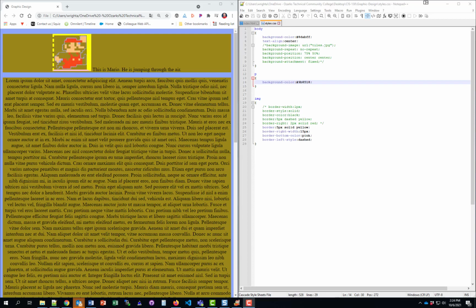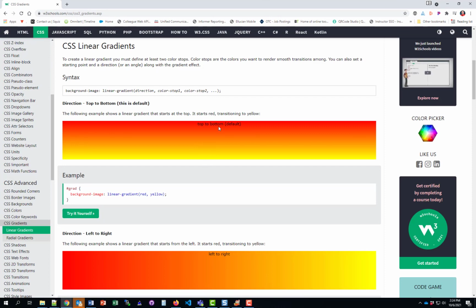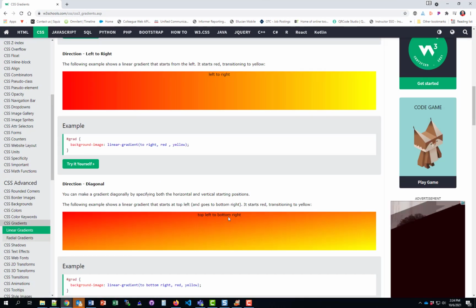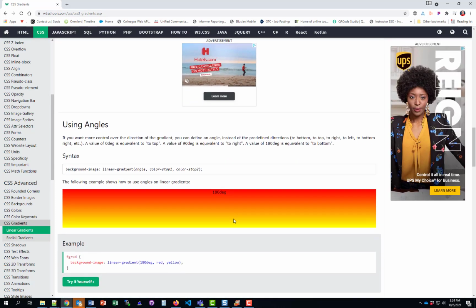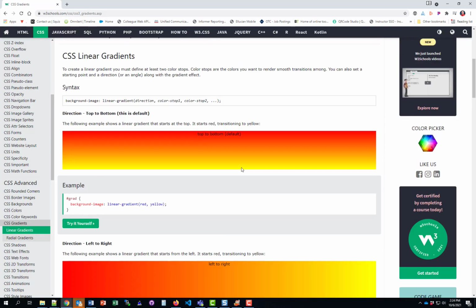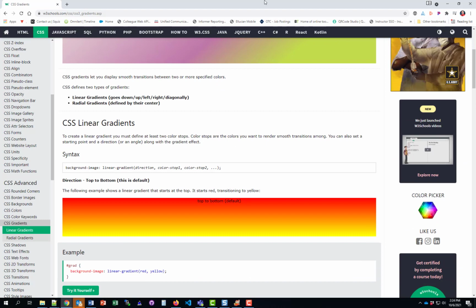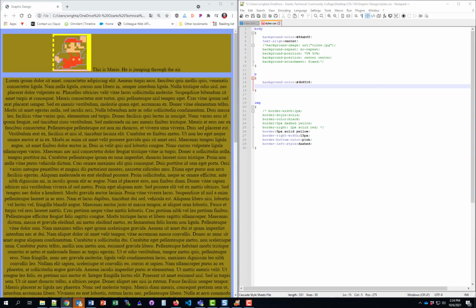All right, now I want to touch base on using color gradients. So just to start off, if you're going to use a color gradient, if we look at W3 Schools, we can see a gradient is going to look similar to this. You can find some really good resources, as usual, on W3 Schools explaining how to do some of these things, but we're going to go through some of this in this video.